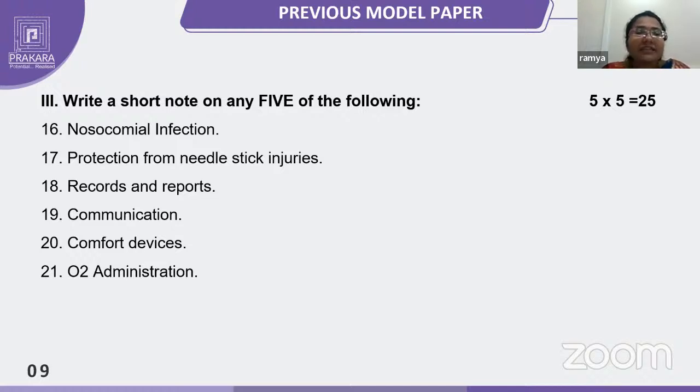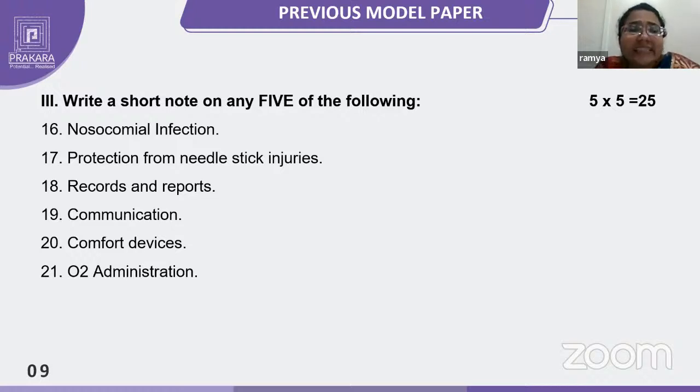When we come to the 17th question, they have asked how we can protect from needle stick injuries. Basically, you should know what a needle stick injury is. Firstly, you should write the definition of needle stick injuries. What are all the risk factors? By doing these acts, they may be the causes of these needle stick injuries. You should write, and you should mention all the nursing responsibilities so that it can be prevented. Means these are the roles. By doing such actions, we can prevent needle stick injuries. In such a way, you should present the 17th question.